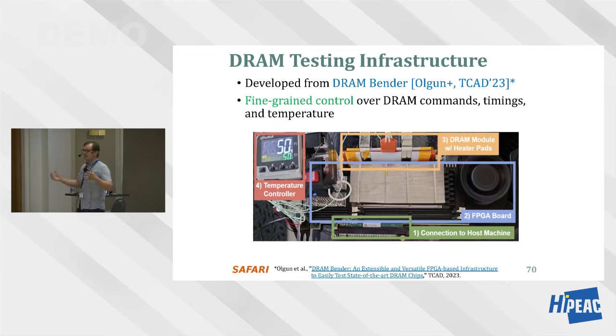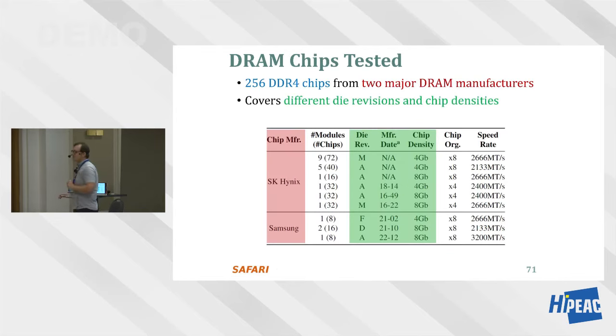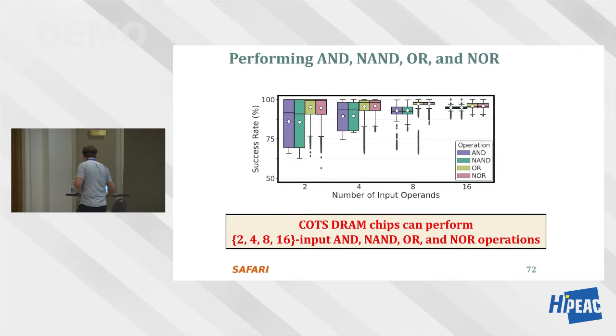Now let's take a look at, this is theory. Is this theory realizable in real DRAM chips, off-the-shelf DRAM chips? So that's where we go to our infrastructure. We test a bunch of modules from different manufacturers. And you can ask me why some manufacturers are not there. I'll be happy to answer. Basically, this is what we see. This is the number of input operands, 2, 4, 8, 16. And these are different operations, AND, NAND, OR, NOR. And this is success rate. The definition of the success rate is in the paper, but it's really a reliability metric.